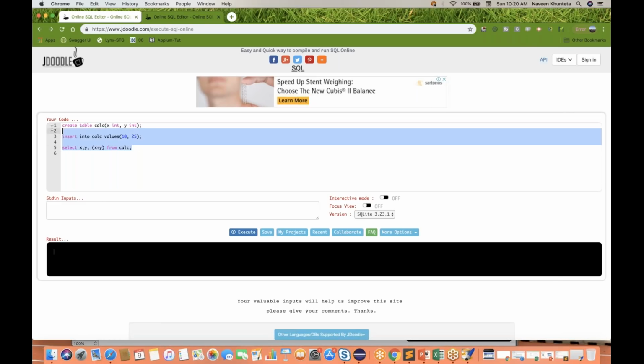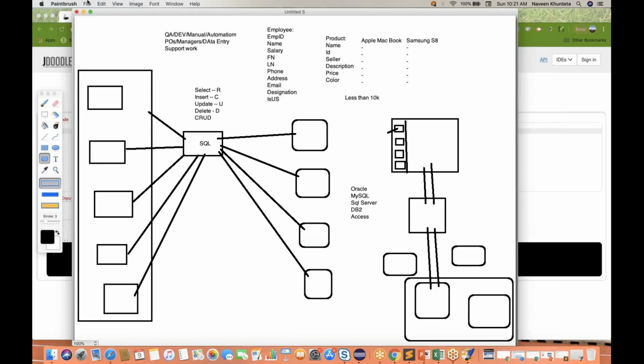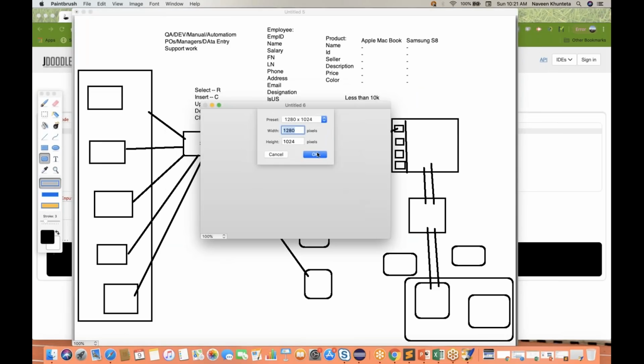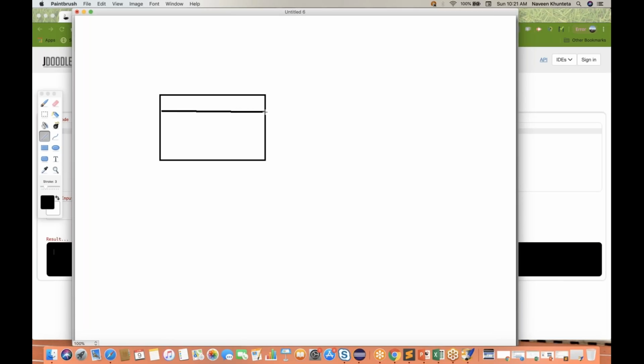So these are the example code. You just remove it, we don't need them. So I'll do one thing: first you need to understand how to create a table, because ultimately we need to create a table, right? We need to decide what kind of data, what kind of table it is. So let's see, this is my table. In this particular table, I need some information. A table means a collection of your data in the form of rows and columns. So a number of rows will be there, right, like this, and a number of columns will be there. So you need to decide first.